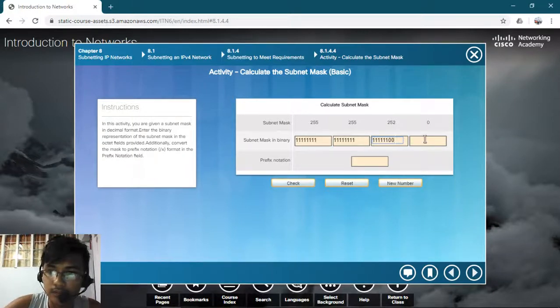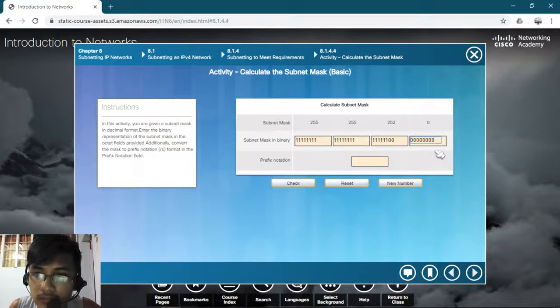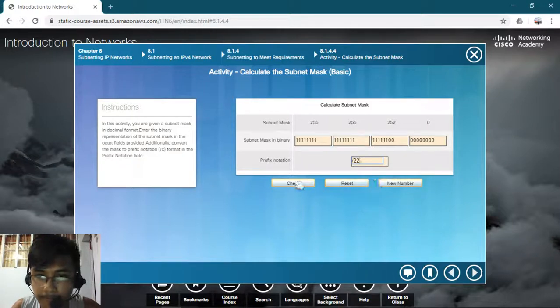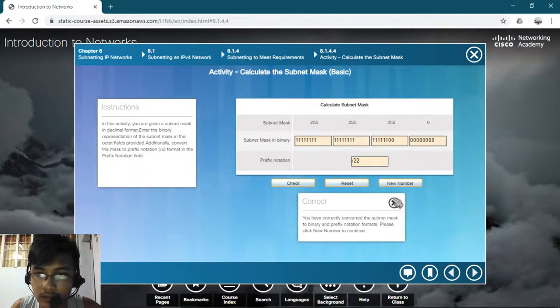We have zeros here. In getting the prefix notation, you will need to count the ones on each octet. So we have 8, 16, 16 plus 6 is equal to 22. So we got it correct.